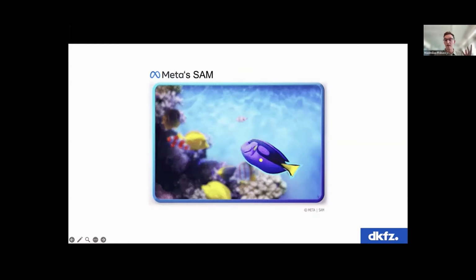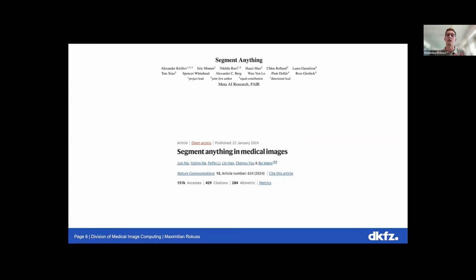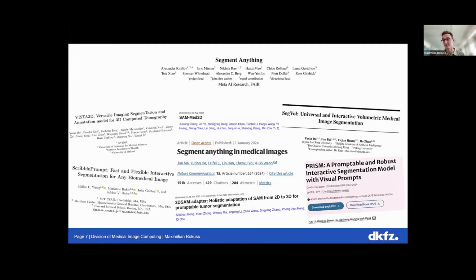And after Meta released this, of course, the medical field didn't take long, and there were medical adaptations. For example, the most prominent and first one was Segment Anything in Medical Images by Jun Ma here. But there were many others, and by many others, I actually mean a plethora of others who adapted the Segment Anything idea or model in many different ways for the medical field.